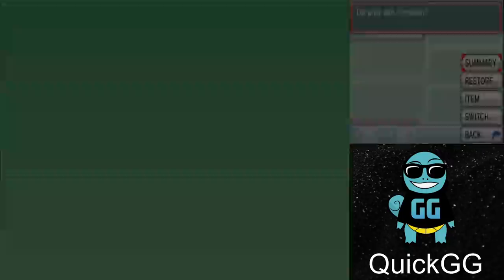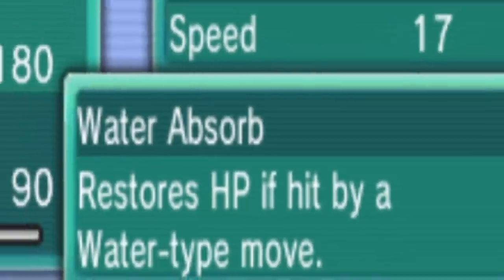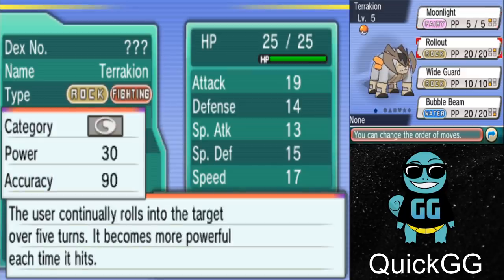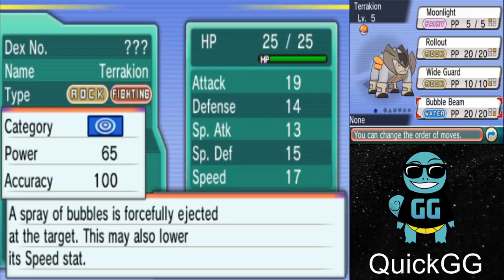This is awesome. Terrakion has got the ability Water Absorb. Wow, which is so good, guys. That is so good. It's a Rock type. Water is super effective against me, so that's just gonna be amazing if he uses a Water type against me. I'll switch in. That's so awesome. We've got Moonlight. Oh, that's some good heals. Rollout, okay. Wide Guard and Bubble Beam.